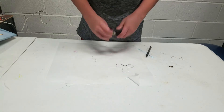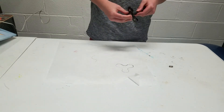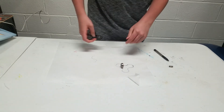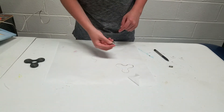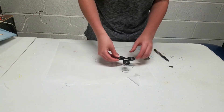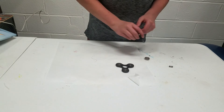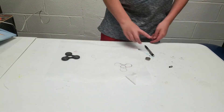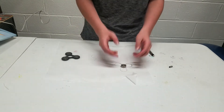I'm gonna be taking this out. This thing does not want to come out. Okay, I got it. So this is a really good bearing — it's not a red bearing, but whatever. So I'm gonna line this up and draw the middle just so I know exactly where the middle is, so the proportions are good. Look at this — see if the little bearing fits. It fits perfect.